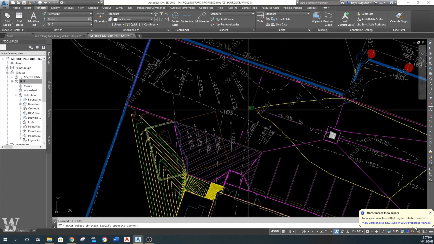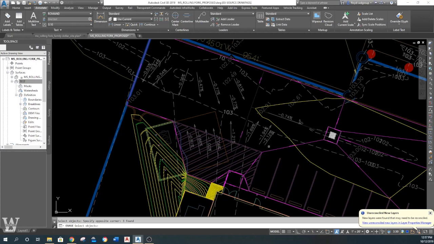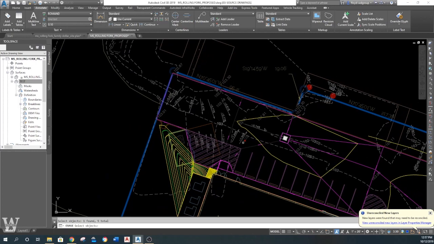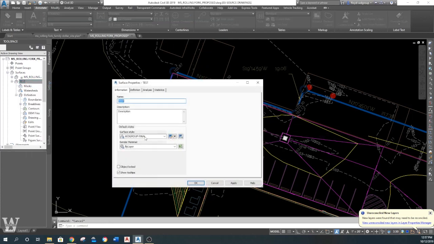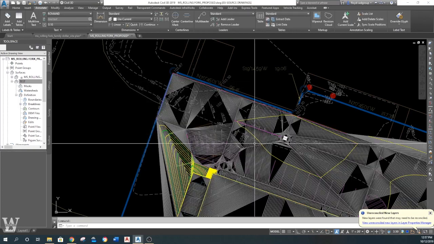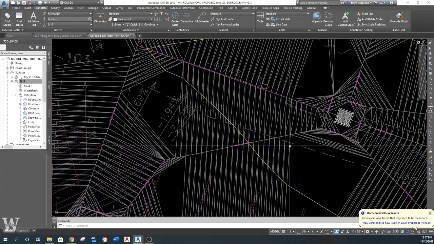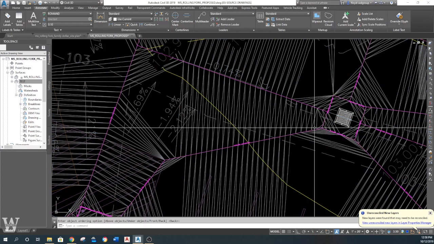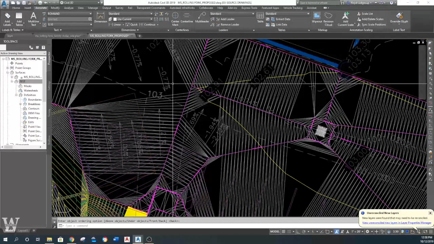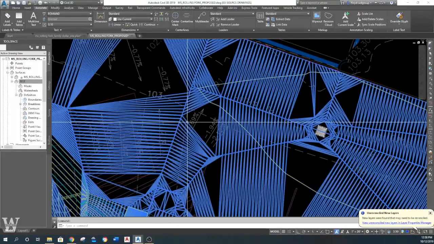Now I'm going to do one more thing. I'm going to erase this and erase this. I'm going to not force. Okay, so let's look at my surface a second. Surface properties. I'm going to turn my triangles on. This is where it created triangles. And remember I told you, every time I put a break line in, it forces triangles to go there, right? Okay, so it's forced triangles to go in those directions.